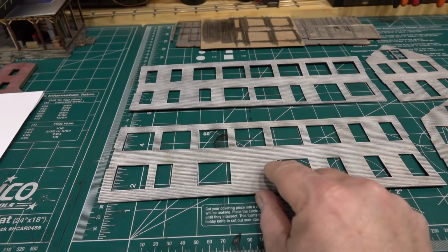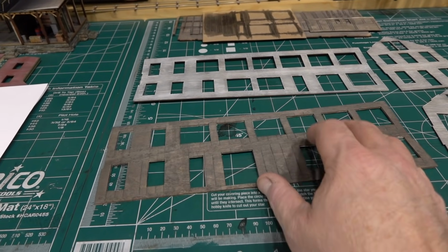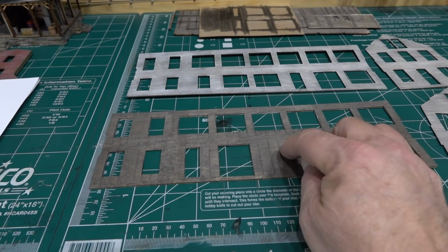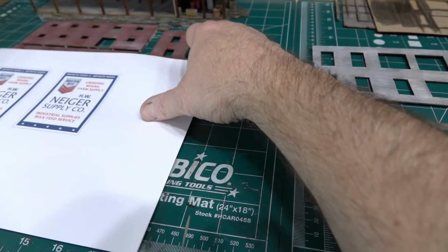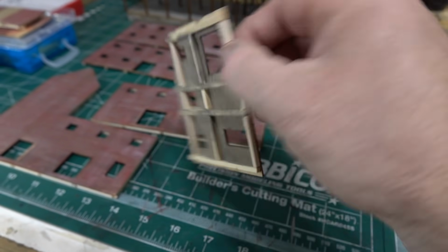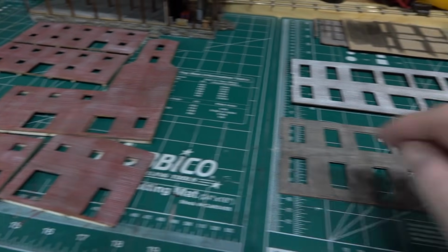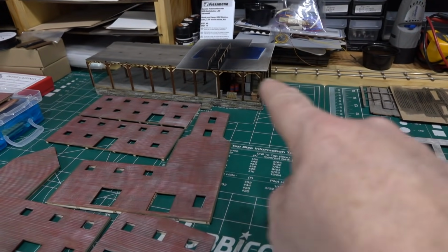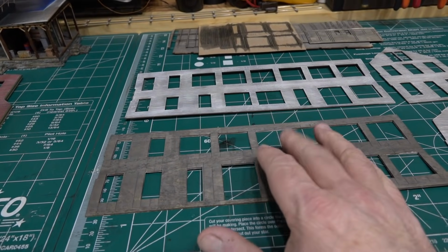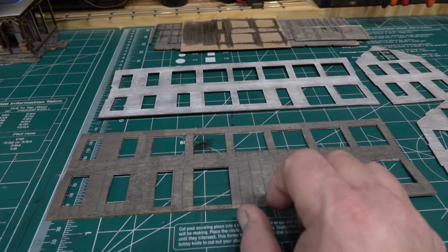All right, anyway, put all the windows in, get that all done, then flip it over and start putting all those in. Now, that might help pull some of that out, and you can't really brace this like you could on, move my sign for a moment. You know, on the South River kit, which really isn't designed for an interior, you can brace the crap out of that. But this, since it's got the floors to it and outside rafters and everything, you got to be careful. You just can't start slapping 1/8 square wood in there, because you'll be cursing even more than I am now.